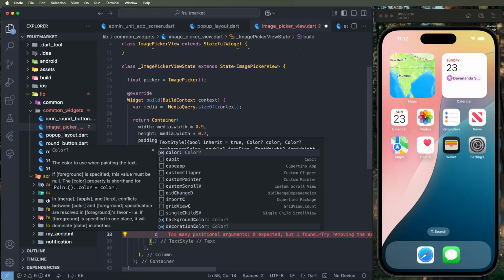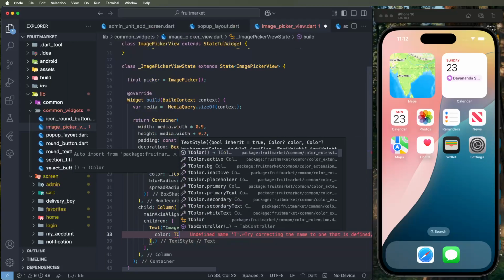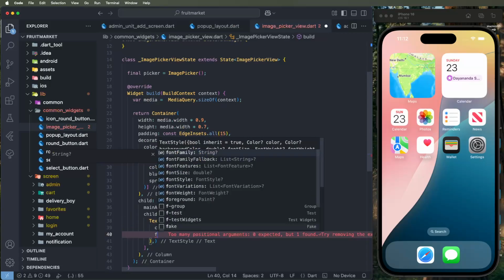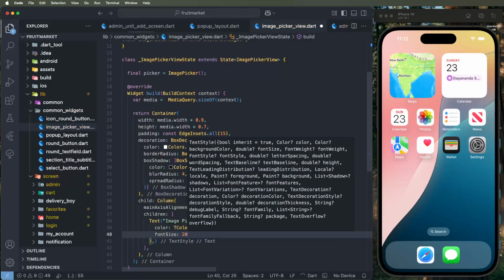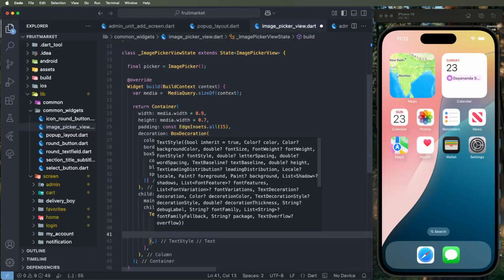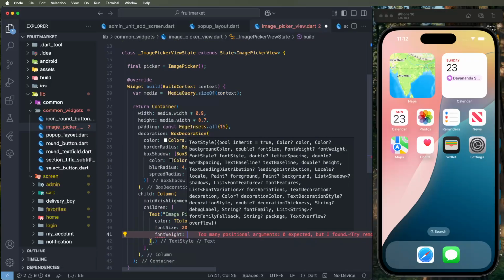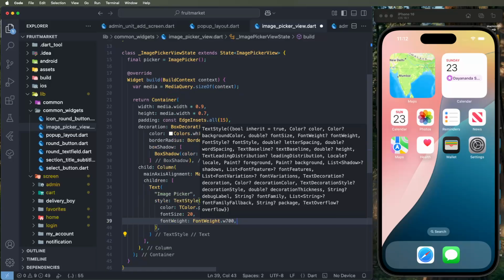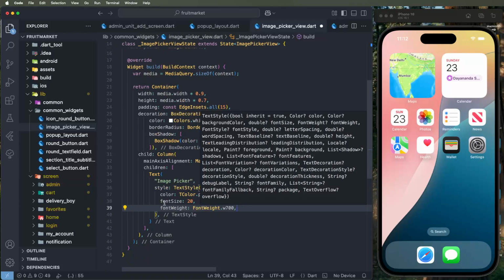Set here the color, the primary text color. Then after the font size, set here the 20. Then after font weight, to set here the font weight as a bold, 700. Like these configurations for these titles.